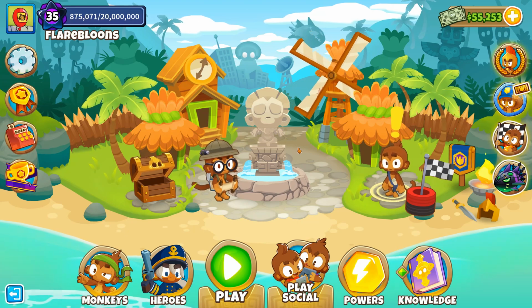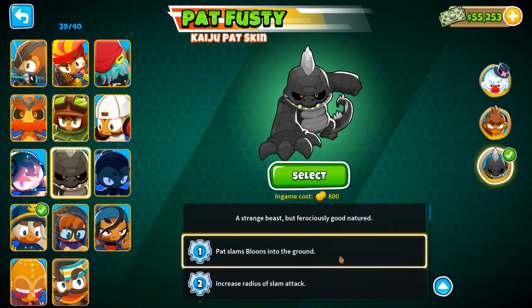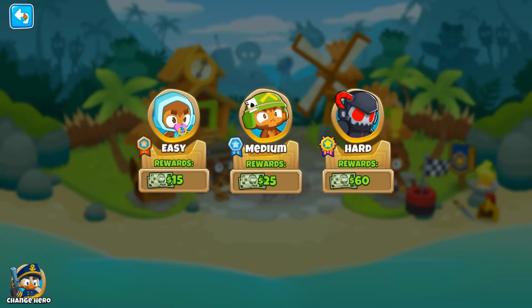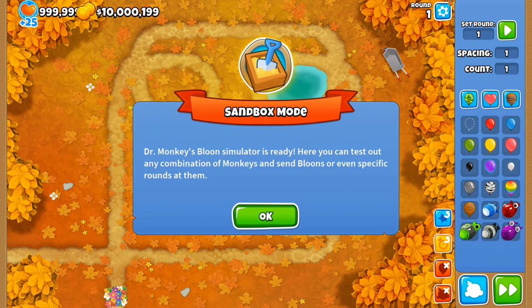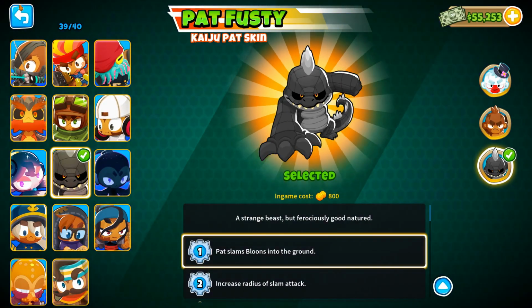Military only, naval towers only. Obviously, you can use Pat as well. Not many people know this, but you can lay Pat down in the water. And let me just show you right now by simply going on to... Oh, for goodness sakes. Let's just go to sandbox. And then if I can use the correct tower, then I might be able to do this possibly. Let's just go to Pat.